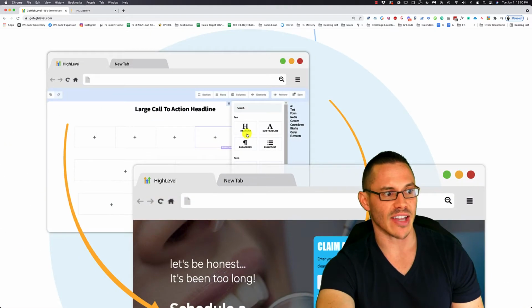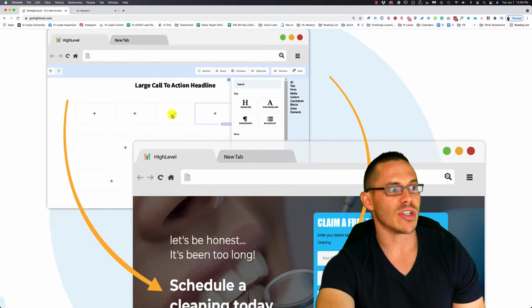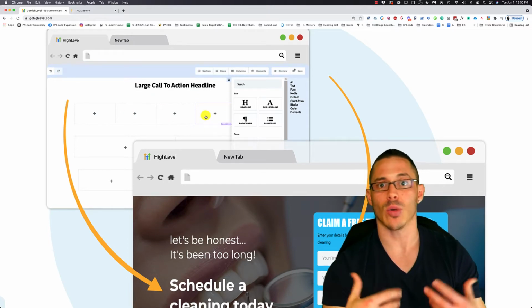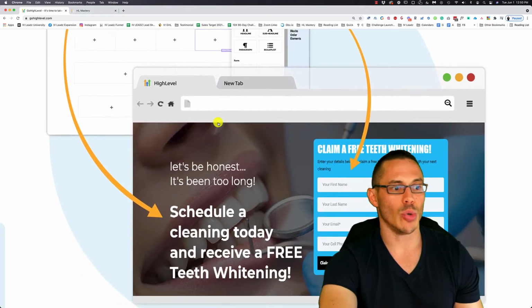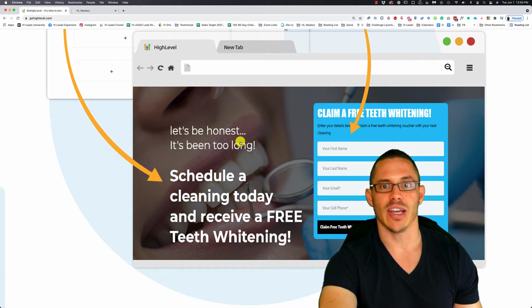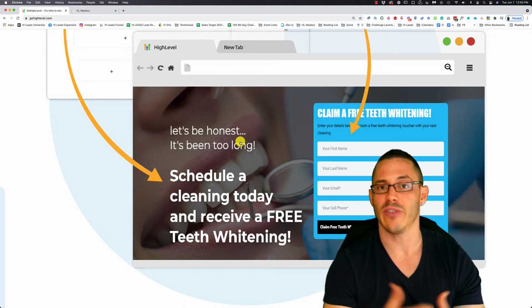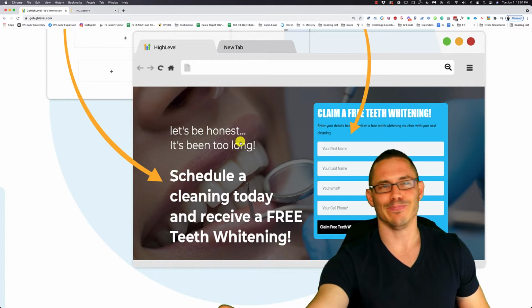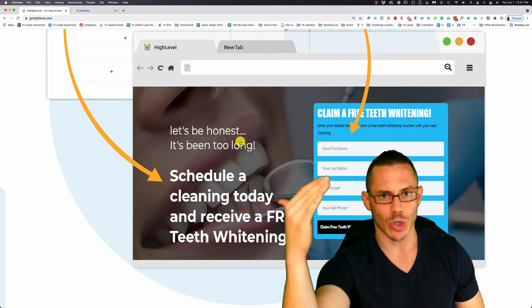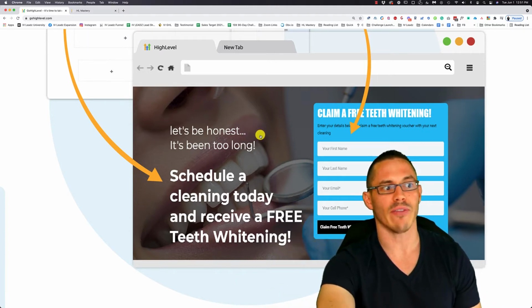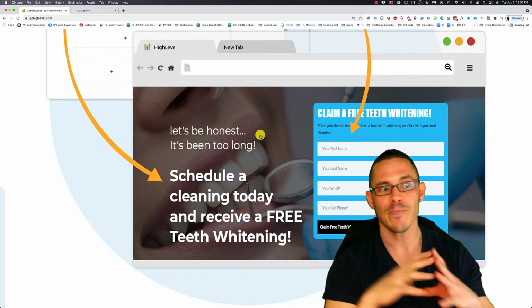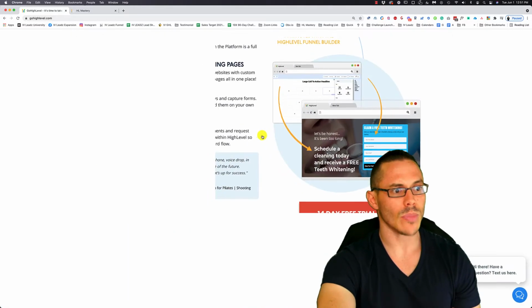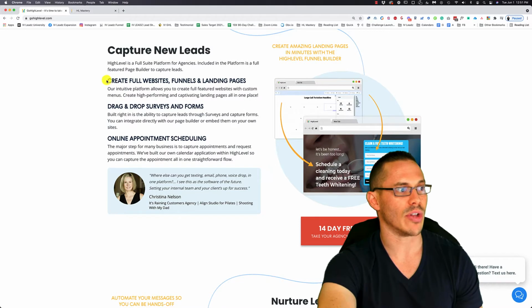All right, capturing new leads. As you can see, they've got the picture here on the right. You can turn a blank canvas, whether that's a website or a funnel, into a really clean looking landing page, the same way, let's just say, for example, Leadpages or ClickFunnels, or even programs like Kartra, which have landing pages you can put on there as well. So you can create a very high quality, very quick, very professional looking page, throw it up there, and be able to capture all the relevant details.